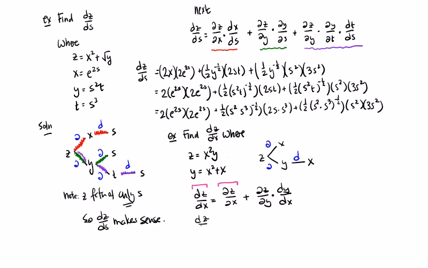So the point I want to make is that these two things right here are not the same. The notation is different for a reason. This is why we have two different symbols. On the right-hand side, we get partial z partial x, which is 2xy, partial z partial y, which is x squared, and dy dx, which is 2x plus 1. Fill it in, in other words, substitute in for y, and we're done. The important thing here was to emphasize the notation: we have partial notation and d notation for very specific reasons, and we don't want to confuse those.